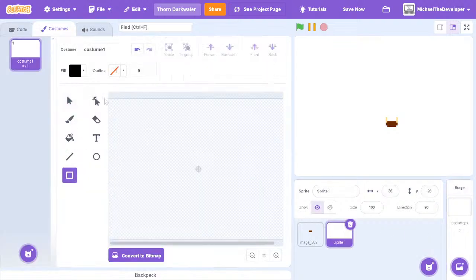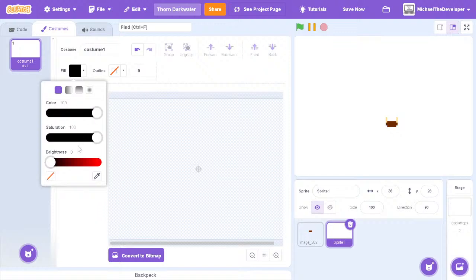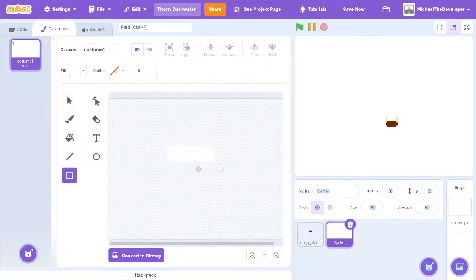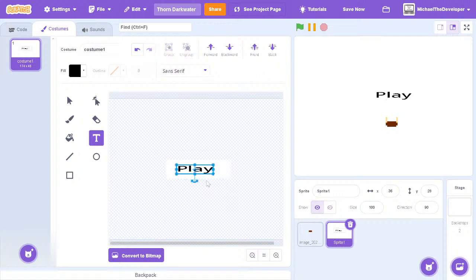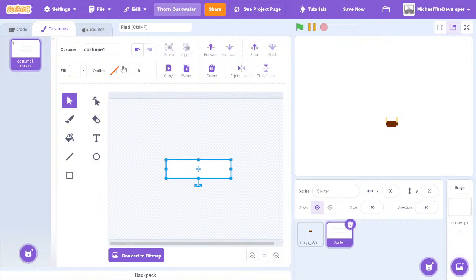So we're going to make a text, not text. We're gonna make a block, and now we're at a text box for play. We need to make you text black. He looks a little squished. Let's outline this guy. Outline him to be black so that we can see. Yeah, there we go.